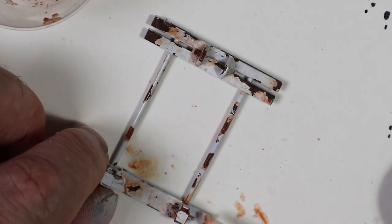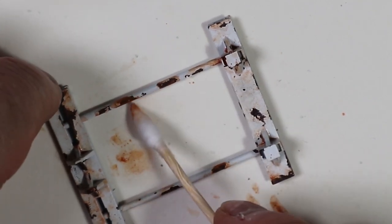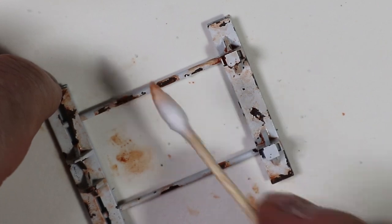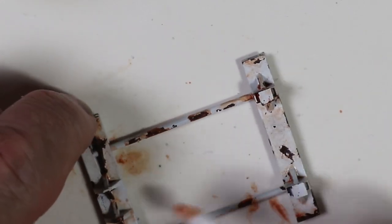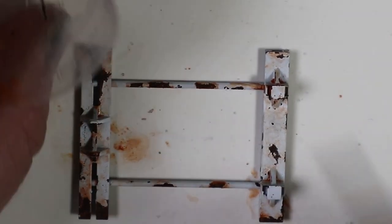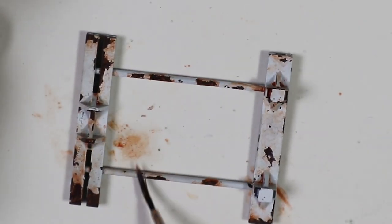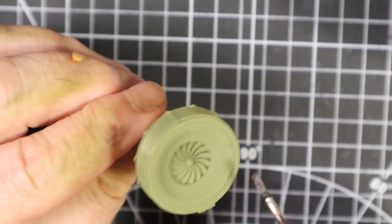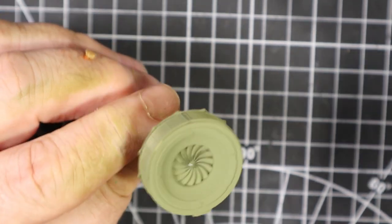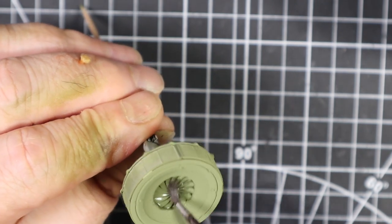Okay, here I'm coming in with a cotton bud that's got a little bit of paint thinner on it just to soak up any of the excess rust wash. So here I'm taking off some of the green and exposing some of the aluminum metallic color underneath.